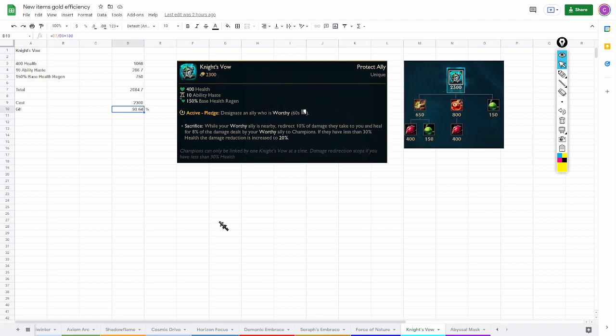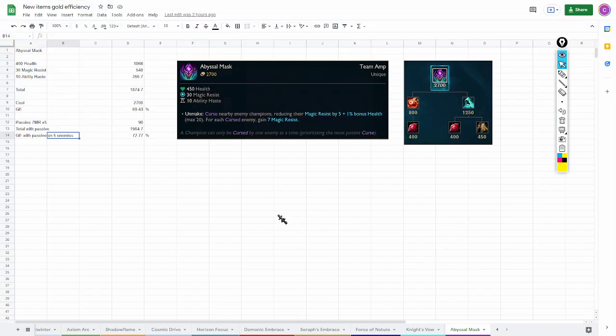This means ADCs, especially if they've got a lot of gold from things like First Strike, are going to be pretty good to attach this item to. If they have less than 30% HP, the damage reduction is increased to 20% instead. So now you do get this 20% damage reduction, which is huge. And I think this might be what it takes for Night's Vow to become good again. I don't think it's amazing compared to the other items that are being changed, but for a tank item, I think it's pretty nice. Now on to the final item that is being changed in this new season.